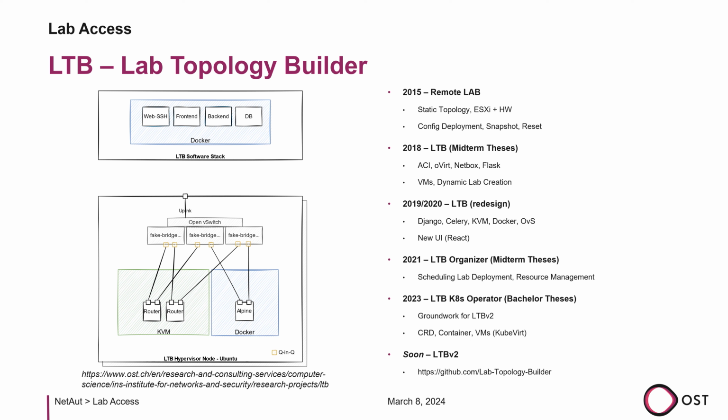And now the newest update. I'm actually not working at the institute anymore, but there is work going on for LTB version 2, which should work completely as a Kubernetes operator with custom resource definitions, and of course with pods, containers, and VMs with KubeVirt. I hope this will be released soon. I'm excited about this new version of the lab topology builder.